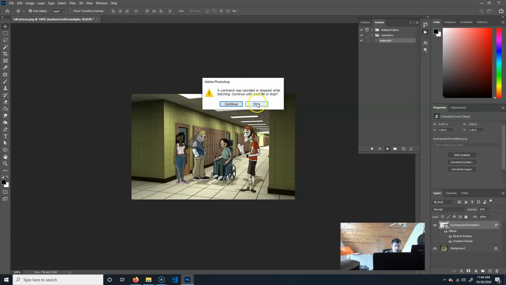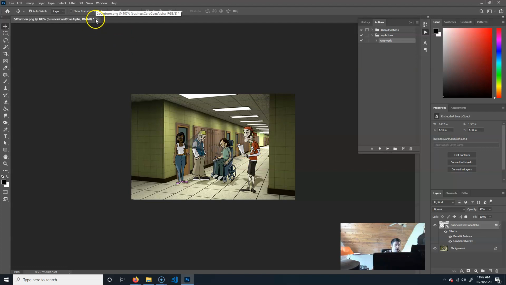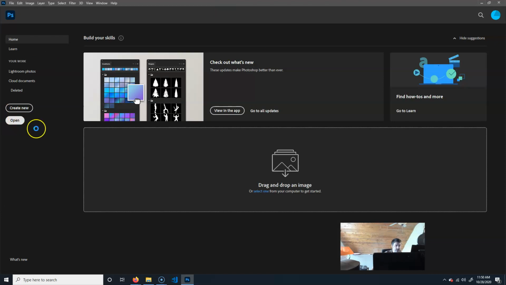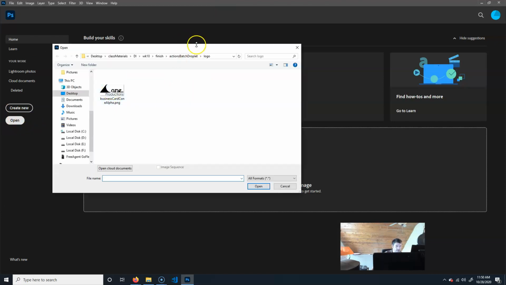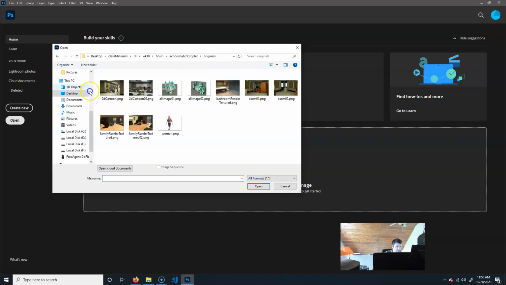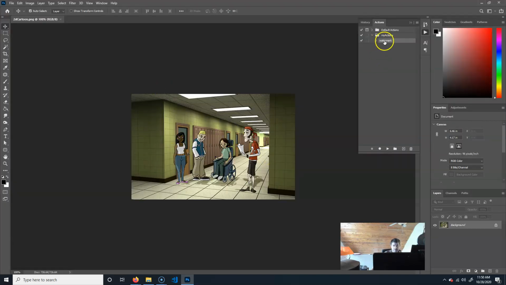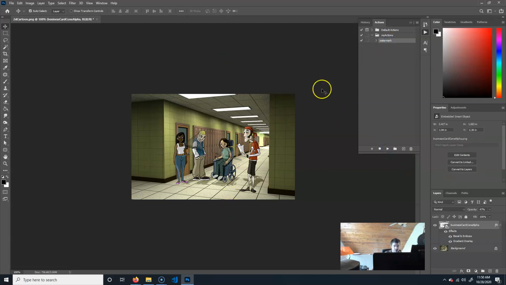I'm going to stop. And actually, I'll leave it open right here. What I want you to do is this. You can close out of the batch thing and then just open up one of those files. So it's going to go originals, save this. Okay. And then I'm just going to go ahead and hit play on the watermark. Okay, so now it has the watermark.